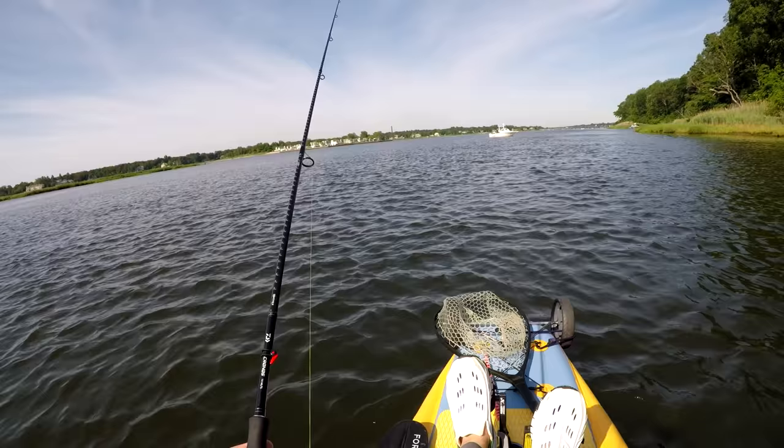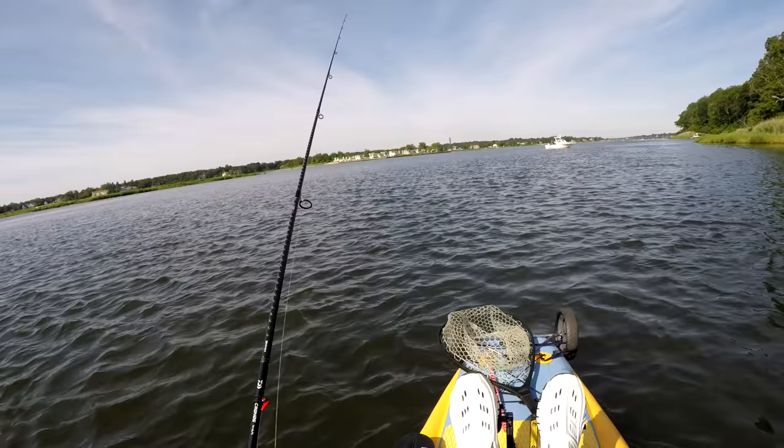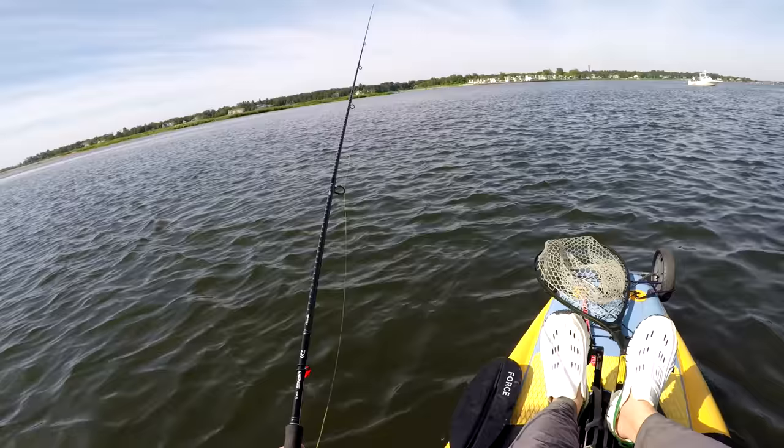I'm using 8-pound Daiwa J braid connected to 10-pound Seaguar STS fluoro via the lazy Alberto knot, and I'll leave a link to that knot on the upper right hand corner.